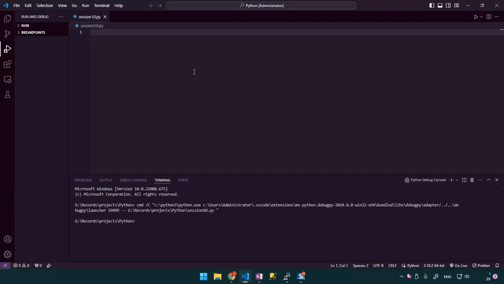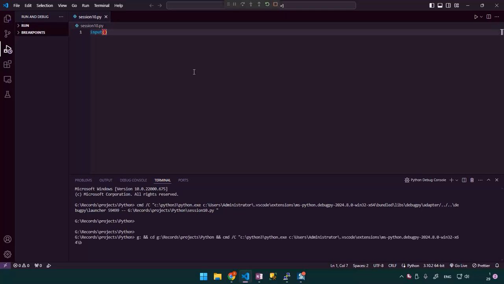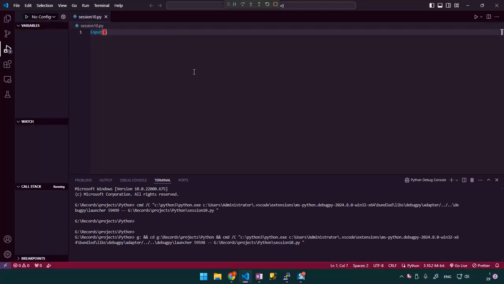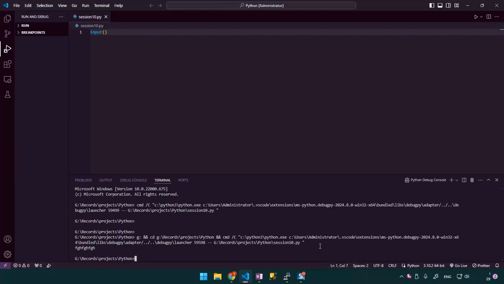Okay, VS Code, input. When you use input, it can show something on the screen. What does that mean? Let's hit F5 right now, see what happens. F5. So as you can see, the program is running. It hasn't stopped. It's running. It's waiting for me to provide a value. So I'll hit enter, and the program is finished.